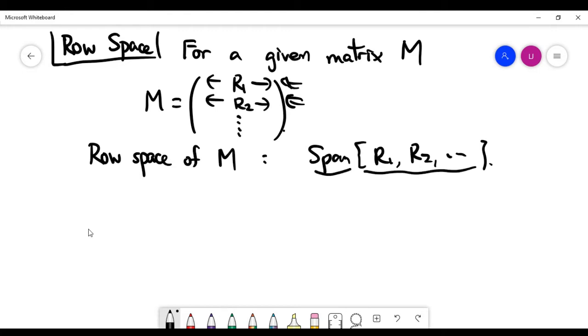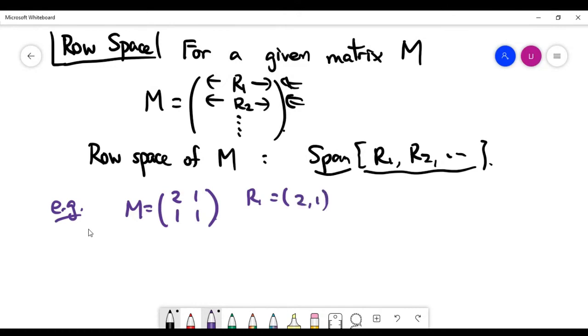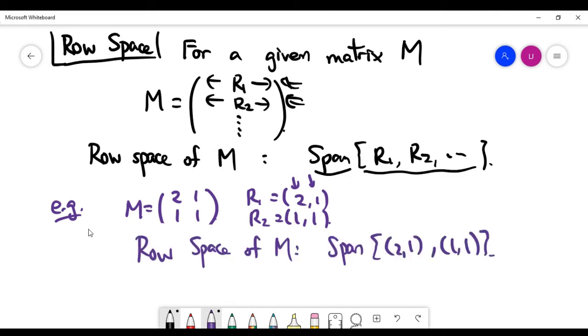And let's look at the simple example first. Please look at the given matrix M, and you see you have two rows. So basically you have two row vectors, which is 2, 1, and the second row is 1, 1, right? And you see, because there are only two coordinates for each vector, it means the row space of M must be a vector space sitting inside R2, right? Because both vectors, we can view them as in R2 in the XY plane.